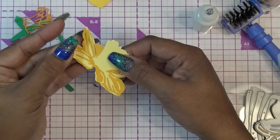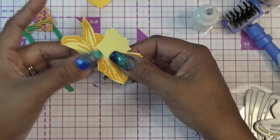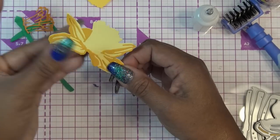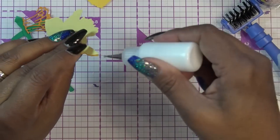I think that should go up a little bit further there. Maybe more this way. You have some time to play with it because we have a wet glue, so that's good. If you ran this through your Xyron and stuck it down, it's stuck down. So I would say do a little piece at a time, you know, move along. I didn't put any here because that's where I was holding it.